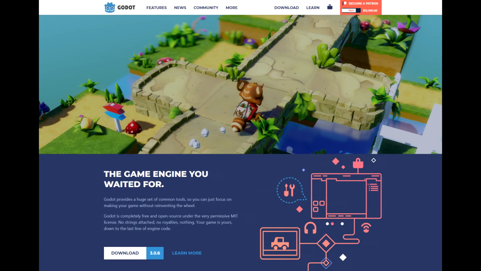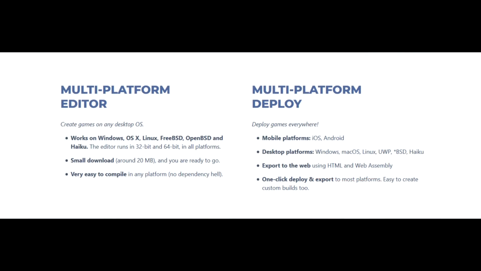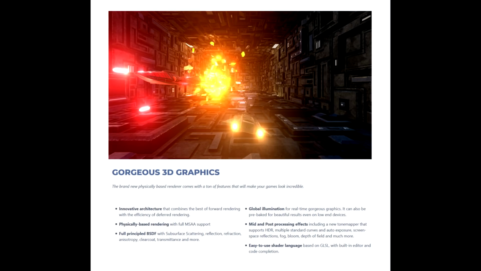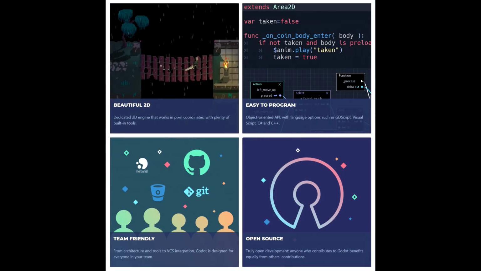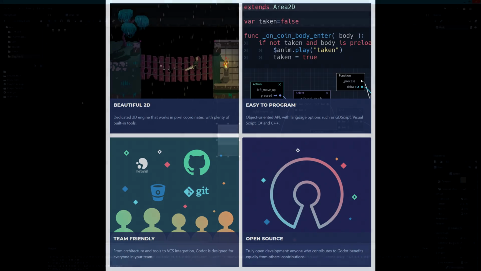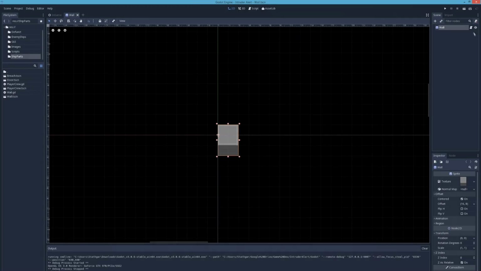It checked all the right boxes. Cross-platform, lightweight, great for pixel art games but also capable of 3D, a good set of UI components, and multiple programming languages to choose from. Plus it's both free and royalty-free, and open source. That means if I find a bug or don't like how something about Godot works, I can just change it. Best of all, the documentation was a dream come true.